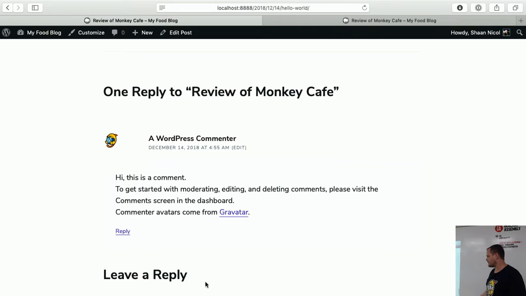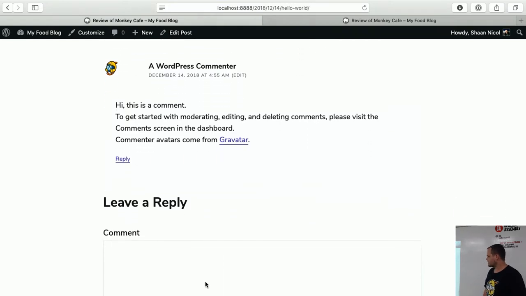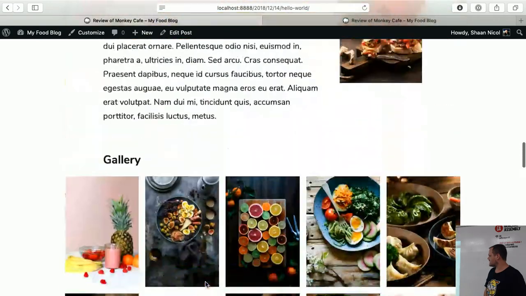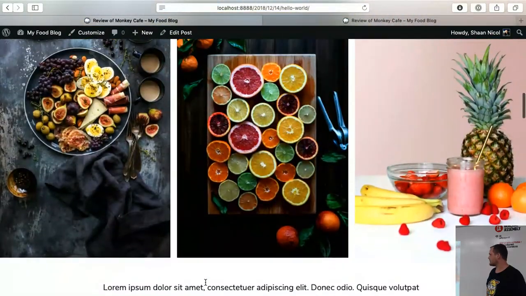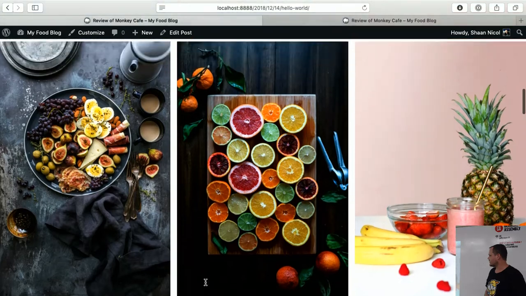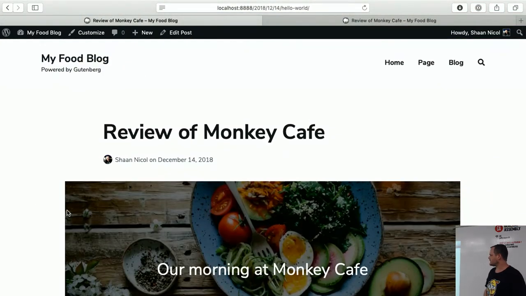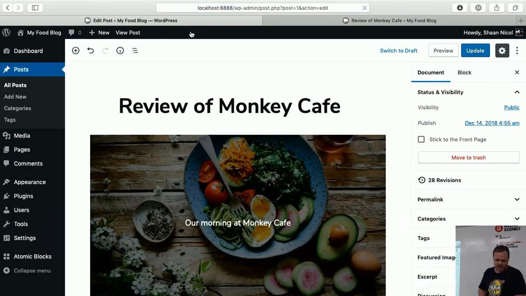And this is just the WordPress default comments and things. So as you go through, it's pretty easy to build something that looks semi-decent with placeholder content in a relatively quick amount of time. Obviously, it depends on the content that you have. So what I'll do is go through and edit that.